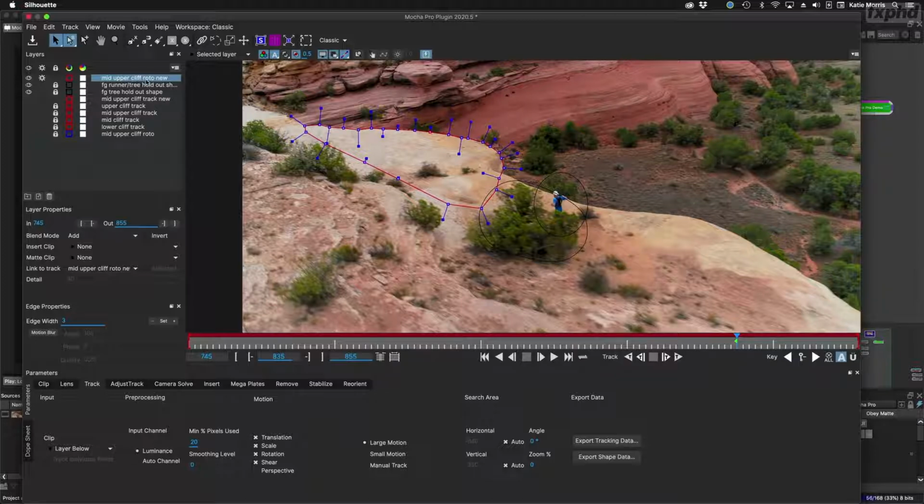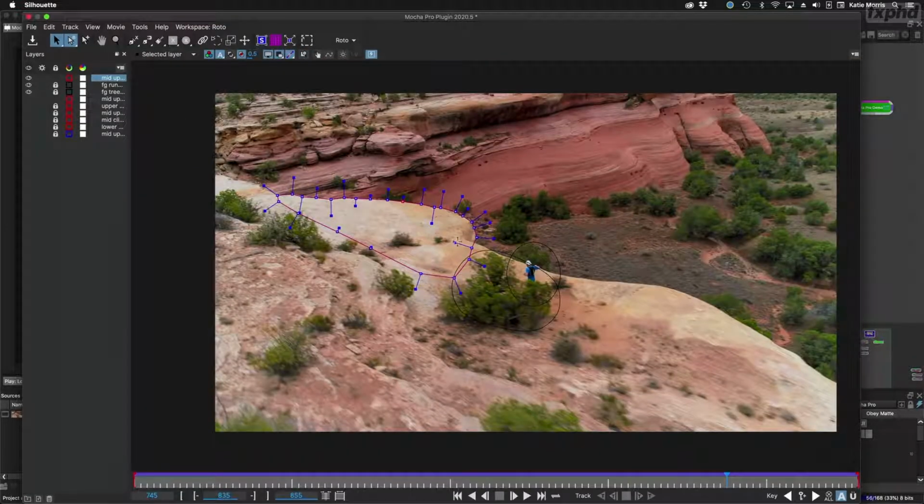So with the layer selected, I'm going to go down to link to track, and I'm going to select mid upper cliff track new. Okay. And now I'm going to switch to the roto workspace. So it's just like the standalone. So now I have a larger area to see my shapes.